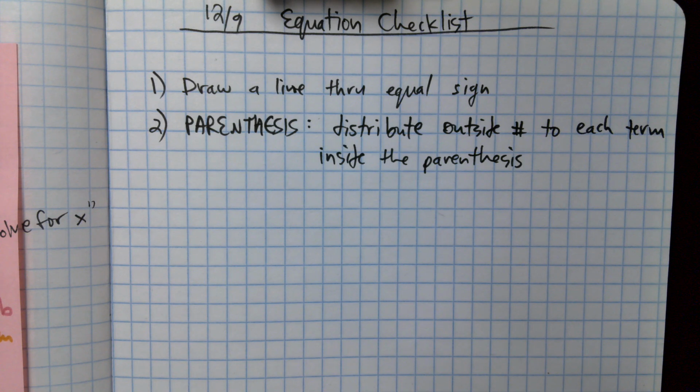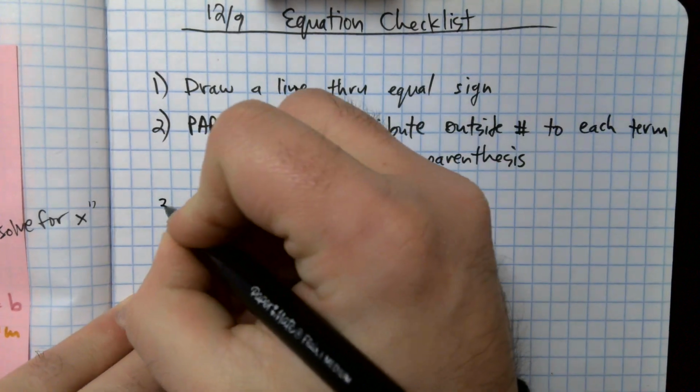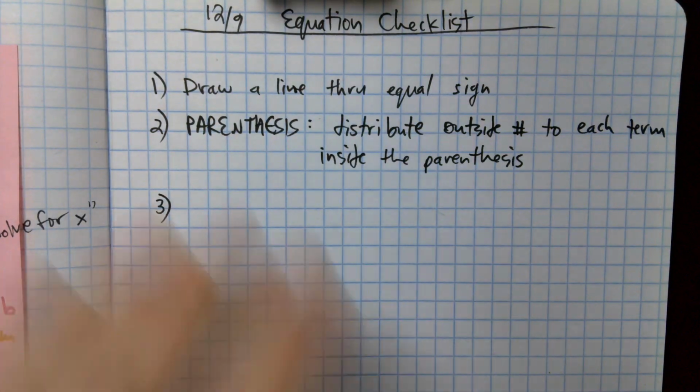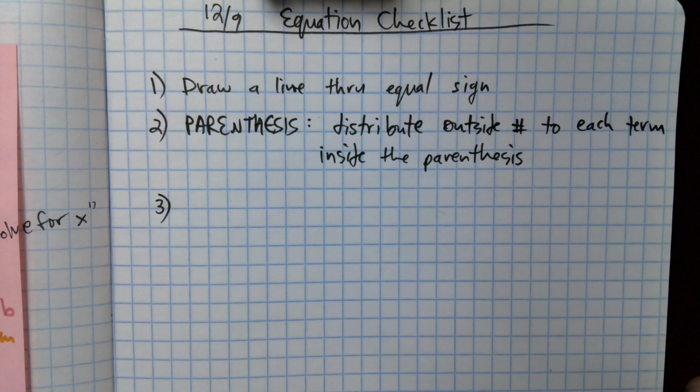So we got to clear out those parentheses. We got to distribute, get everything on the same plane. All right? After distributing, I'm going to have kind of a lot going on. In some equations, I might have like 6 to 8 terms going on. So I got to clean those up. That's what I always say. We got to clean this up, right?